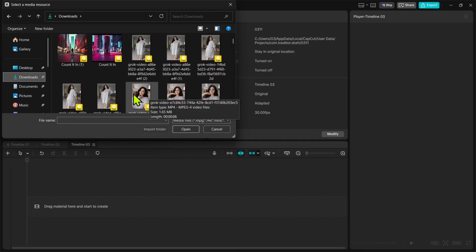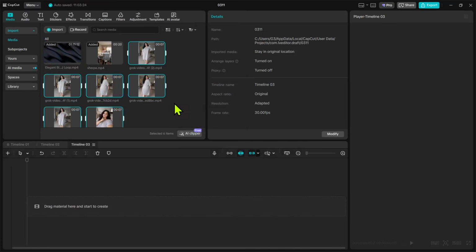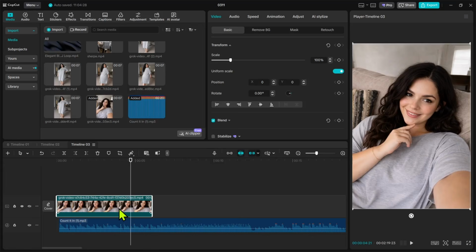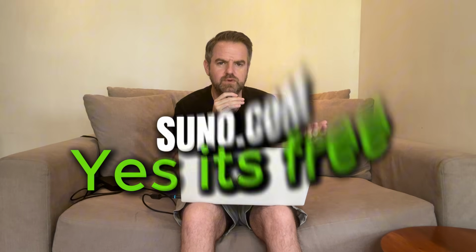So now we're in CapCut. All right, as you'll see here, I just generated 6 of them. Going to go ahead and hit open, and there we have it. Another thing you could do is go to audio and start searching for music, but I'm going to bring in my own. All right, I'm not going to make this a CapCut tutorial, but I'll show you the basics. We got our video line here, and then we got our audio we just made. We just generated this on suno.com, by the way.